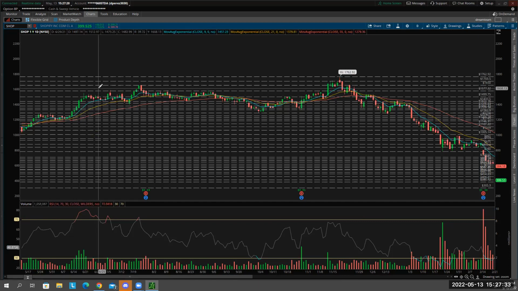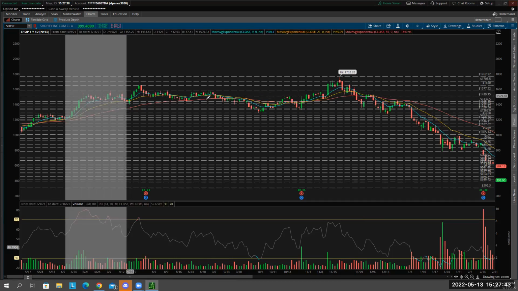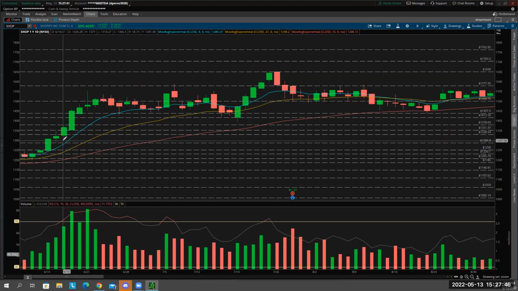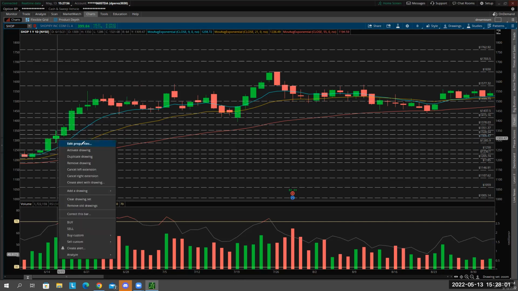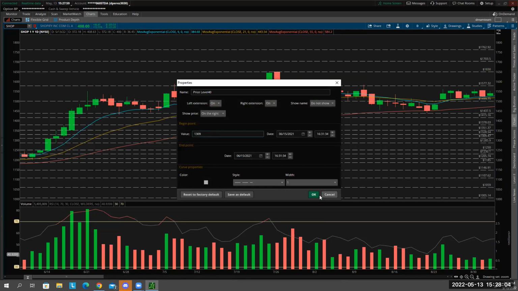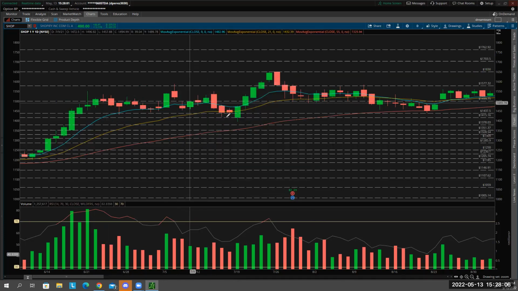I go over to see which levels were not as major as the weekly, and they show on the daily. And as you can see, there's some levels right here that we're gonna go over. As you can see, almost all these are very well respected. We got one right here as well. So we got the open of this, which was 1309, and the top of this, which was 1310.92. So I would say we have some support right here at 1309. Boom. Got a nice support bounce here.